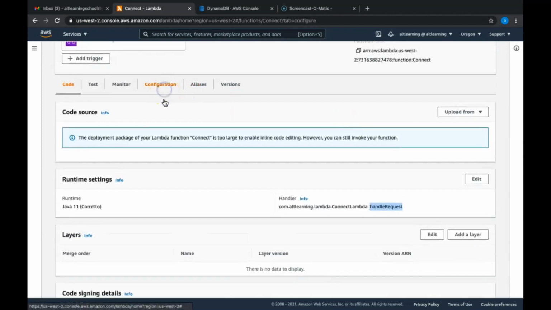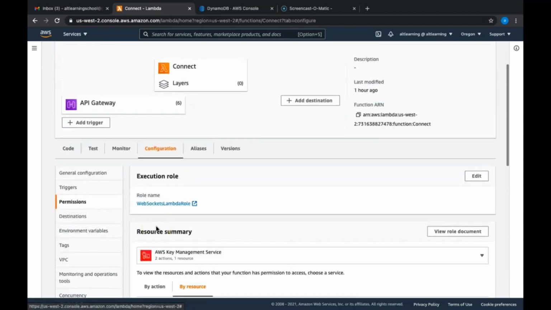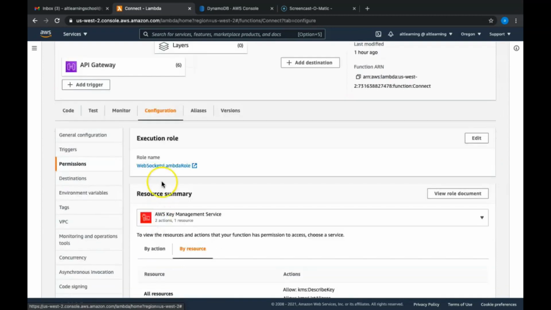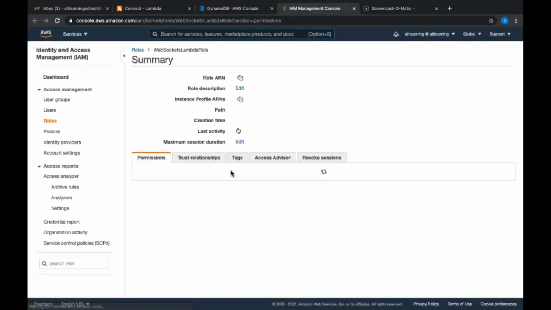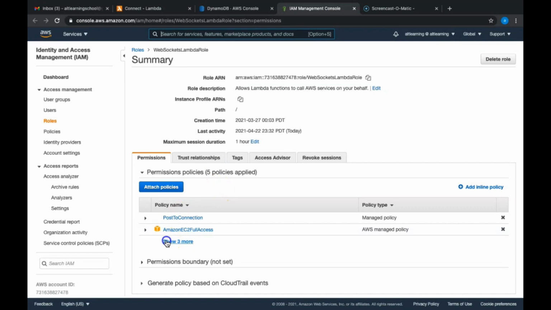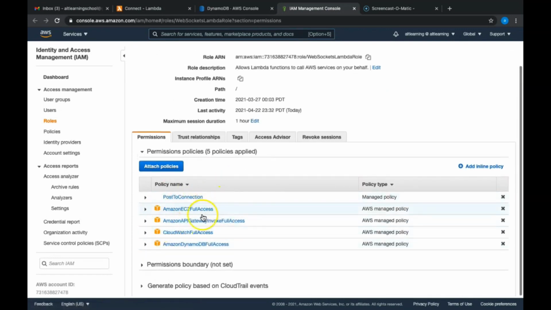In the configuration, you don't have much going on except one important item, that is the lambda role. So what is this lambda role? Let's see. If you look into the permissions, you're giving lambda the permission to post to a connection, and this requires EC2 full access, and API Gateway access as well, because you're talking to API Gateway.